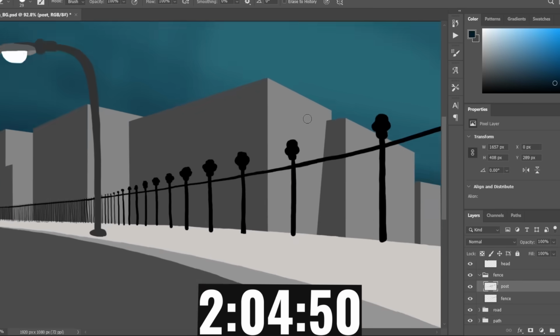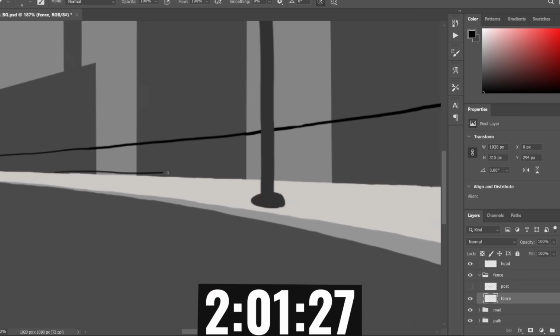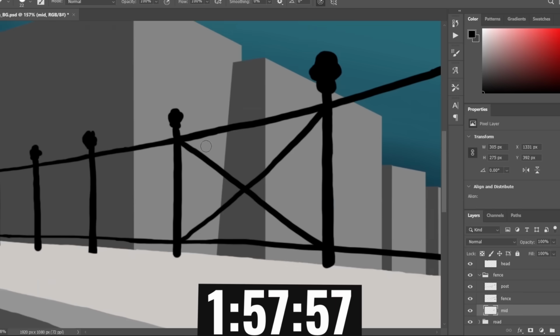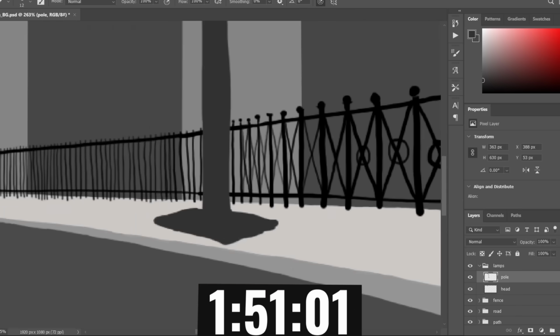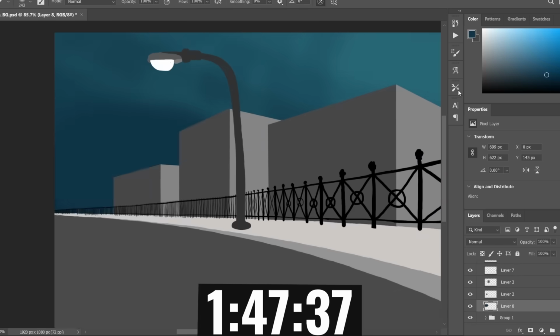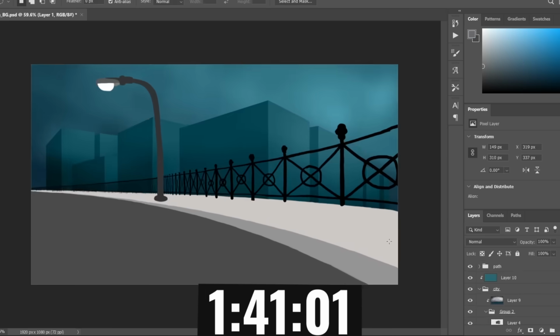I stayed true to what I drew initially, except for leaving out the trash can because it felt unnecessary. The reflections on the ground are really what sell the scene because that's what makes it look wet. And judging by the splashes I animated, there's a good layer of water on the road.